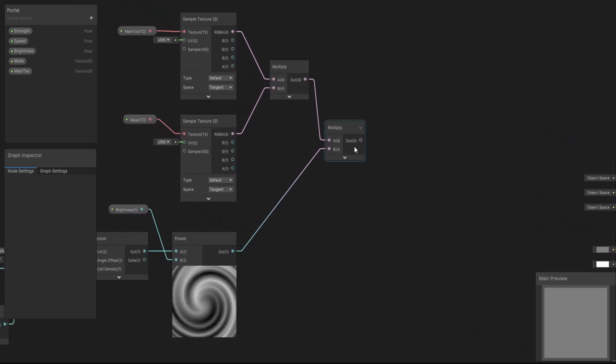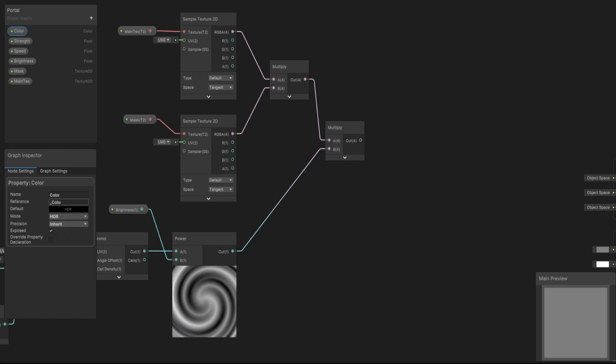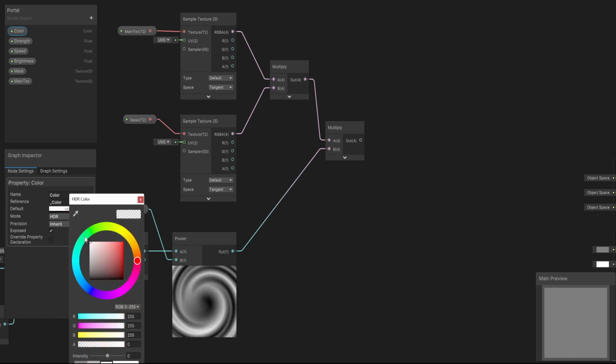Now, once we've done our multiply, we want to multiply one more time, and this one is actually going to be our color. Now, I'm just going to leave this as Color, and I'm going to drag this to the top, so it's actually the first thing we change. Now, what we want to do with our color is actually set it to HDR, so we can add glow and intensity to it to make it look like it's actually glowing. So make sure it's HDR, and I'm going to set this default as white, but we can actually set it to red or whatever and up the intensity.